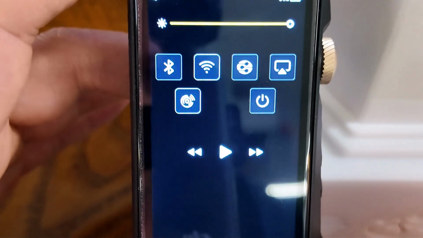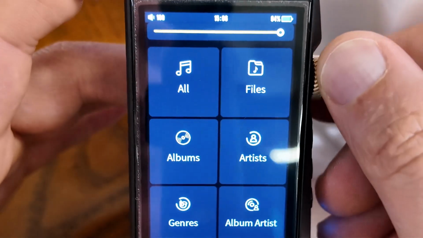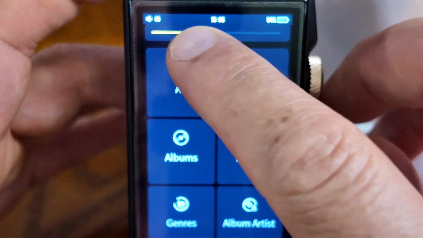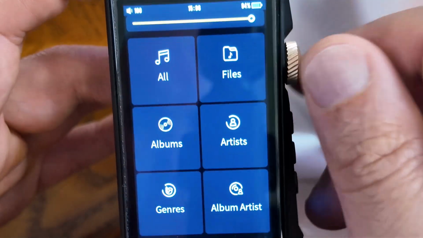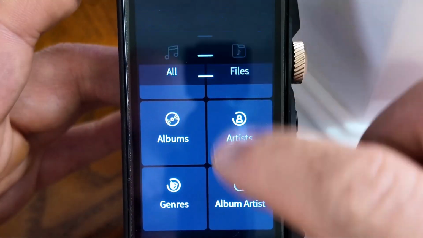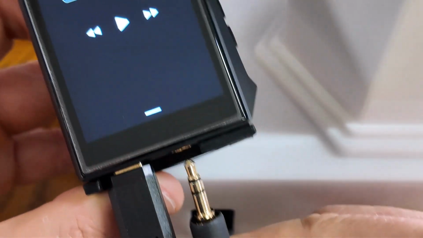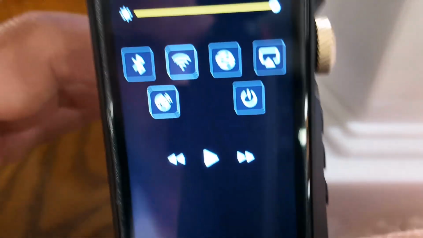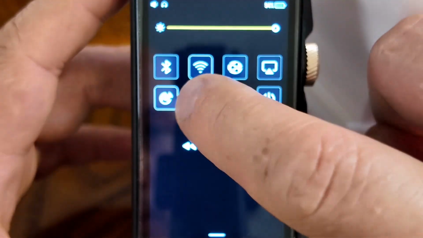Also, if you don't have an audio cable plugged in, you won't see line out mode. Operating normally without line out, you can turn the volume up and down with that little gold button on the side, and then you can swipe your finger if you can catch it quick enough. Anytime the player powers off or back on, you'll also have to reset this line out mode. If the cord becomes unplugged, you have to plug it back in and then turn line out mode back on.